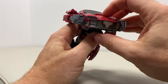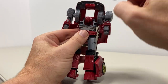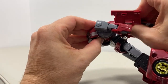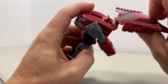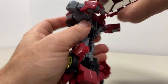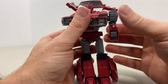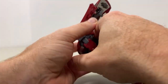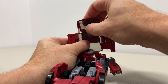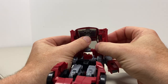This is the only really tricky bit now. Push this bit down — that's going to clip into these front bits in a second. Then we need to separate the back part of the roof, so lift that up. Once you've separated that, you can push the head back through all the way around, push it all the way up till it's flush again — you've probably heard that clicking. Fold the arms down out of the way for a second and we're going to partially do the back part.